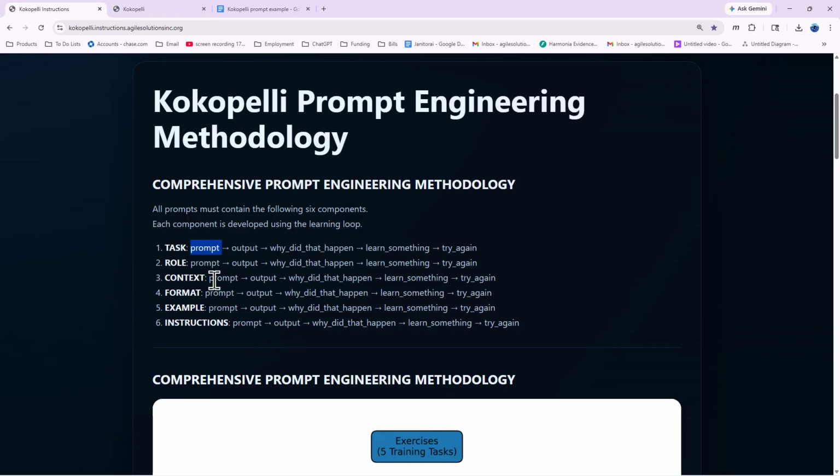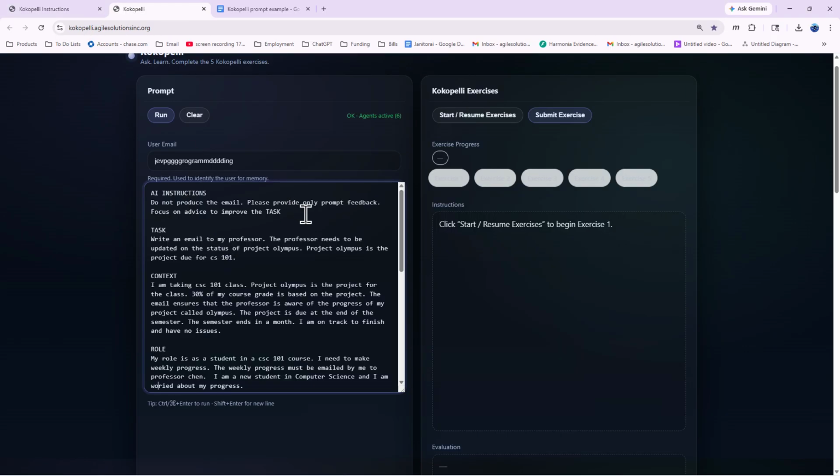I prompted it. The output said, expand on your role. And then I went ahead and I can try again. Why did it happen that it said, expand on your role? Because I said, give me some advice. Sometimes AI doesn't quite listen and follow instructions.